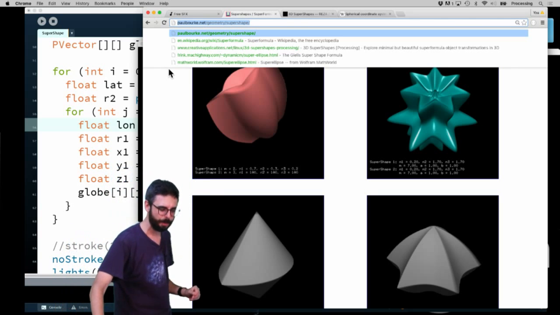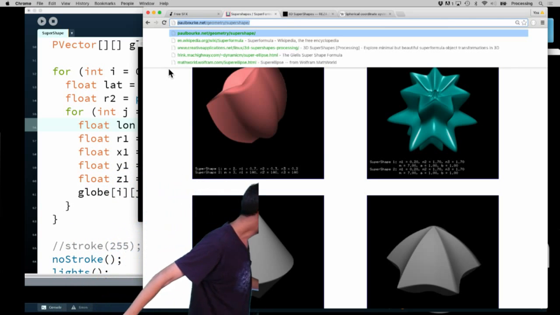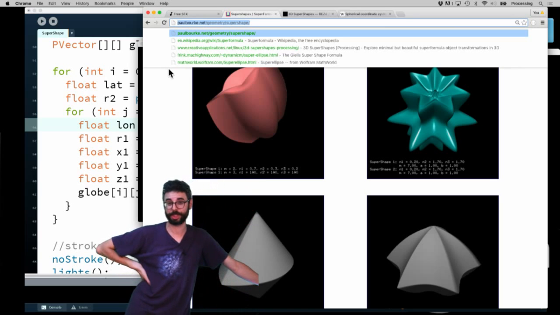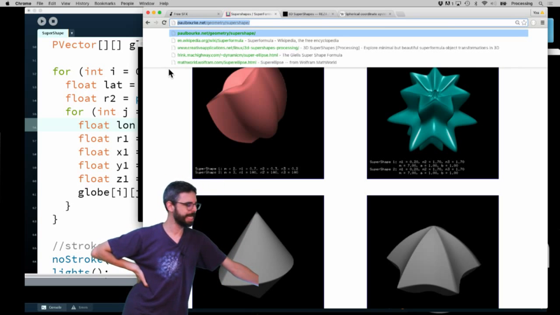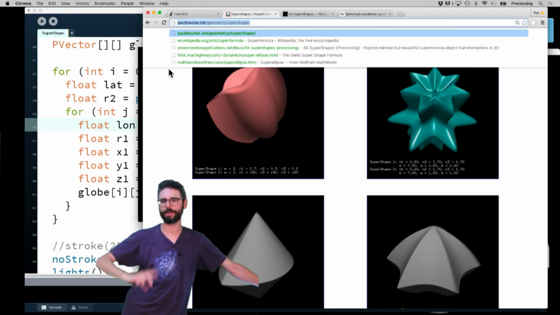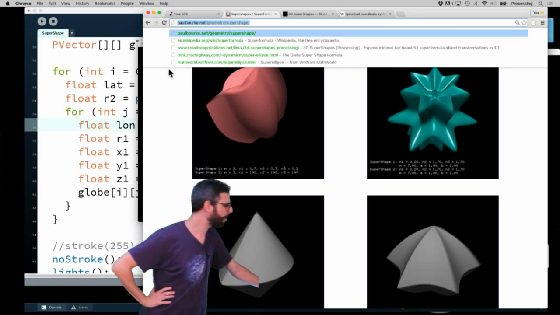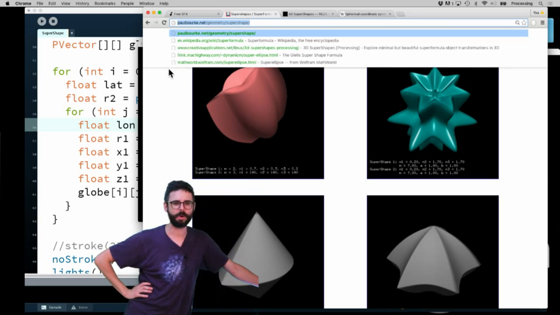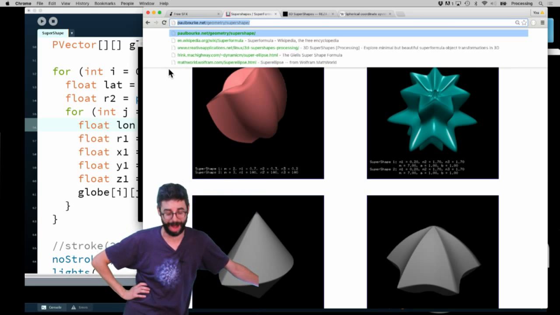Also, it's been asked, how much longer will you be streaming? I had hoped to finish around 3, which is 45 minutes from now. I think I could reasonably do the Supershape thing in that time. I also wanted to check and see if I could quickly port the code to P5.js. So we'll see, by 3 at the most. The first half was a little over an hour. I tend to run out of steam after 2 hours.